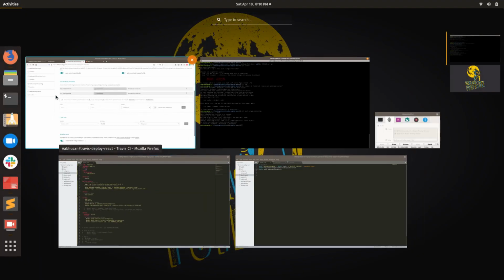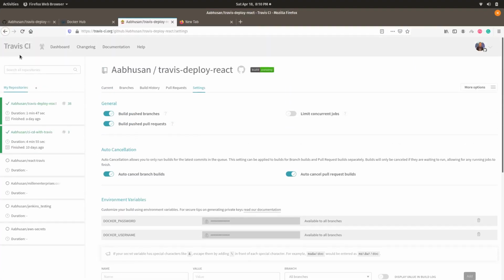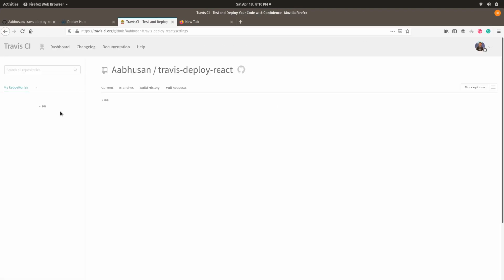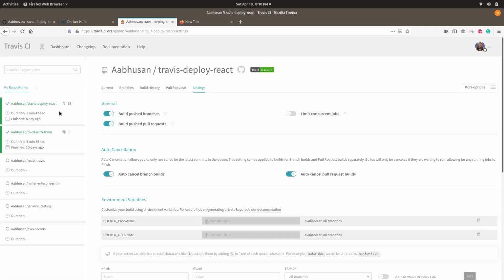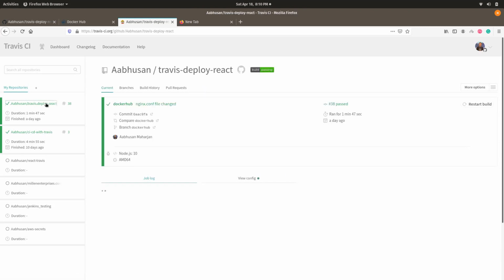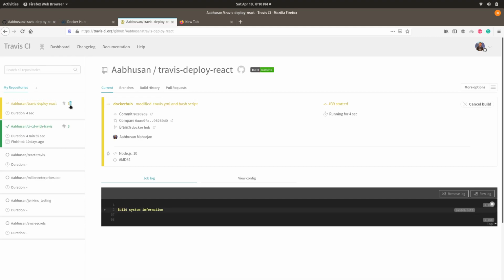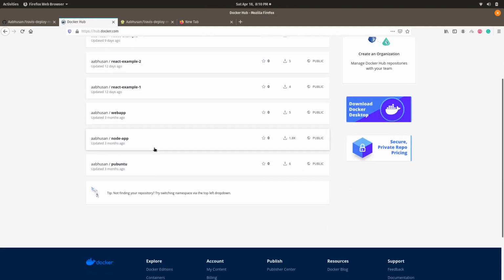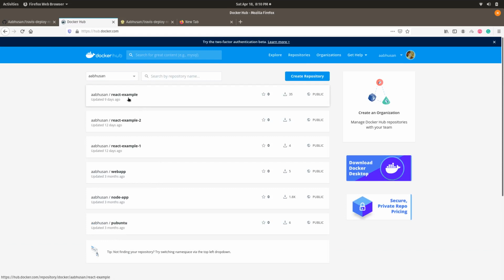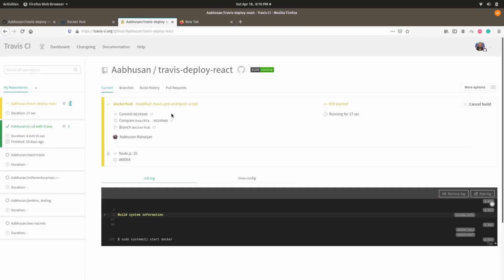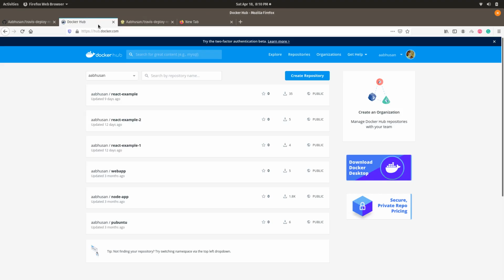So when I push that, in Travis, the build will be executed. Yes, it is executed on build 39. So in docker hub, let me show you, there is no image named Devops tudes. So after the job completion of Travis, there will be a docker image named Devops tudes.